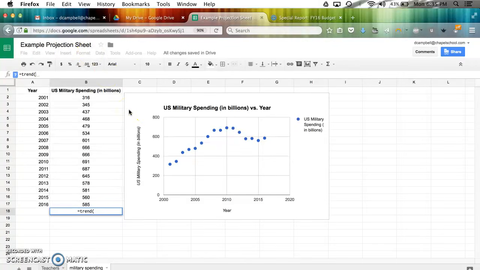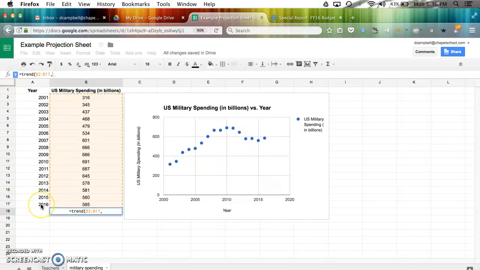Okay, I need to enter the range of data I want to include, which in this case is this one up to this one, and I did shift click to make it select all. And I also need it to align with, of course, the changing of years. So I'm going to put a comma.